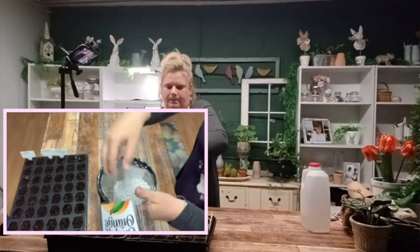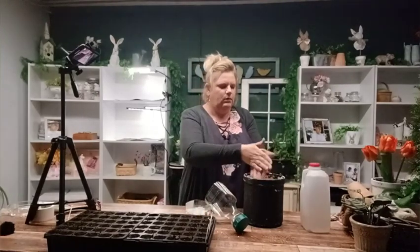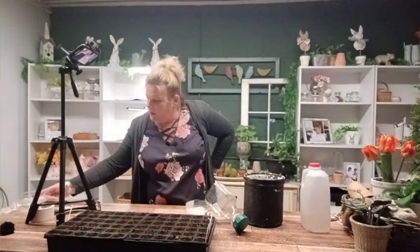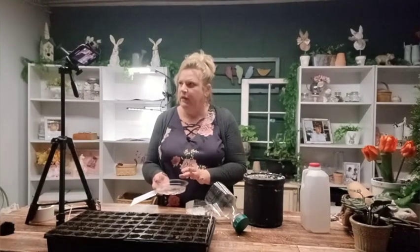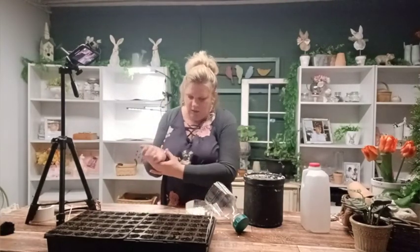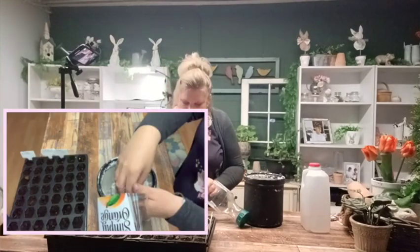I'm going to use one of my old orange juice containers and put the perlite in here — about an inch of perlite. I have my seeds here and I put a tag on it so I don't forget what it was. I have been soaking them in water for about 36 hours — you can soak them from 24 to 48 hours. I put a little card in so I remember what I was soaking, because who knows what I get into and I forget. So I'm just going to lay my seeds on top.